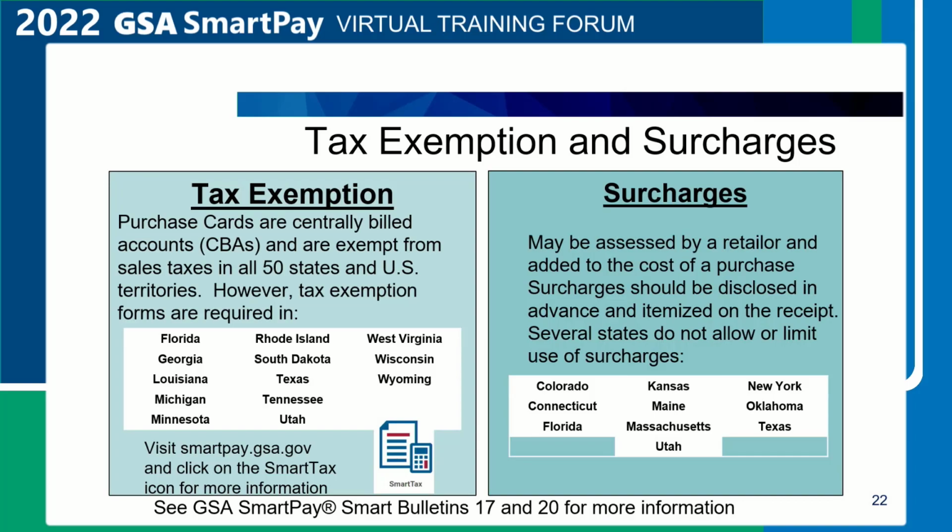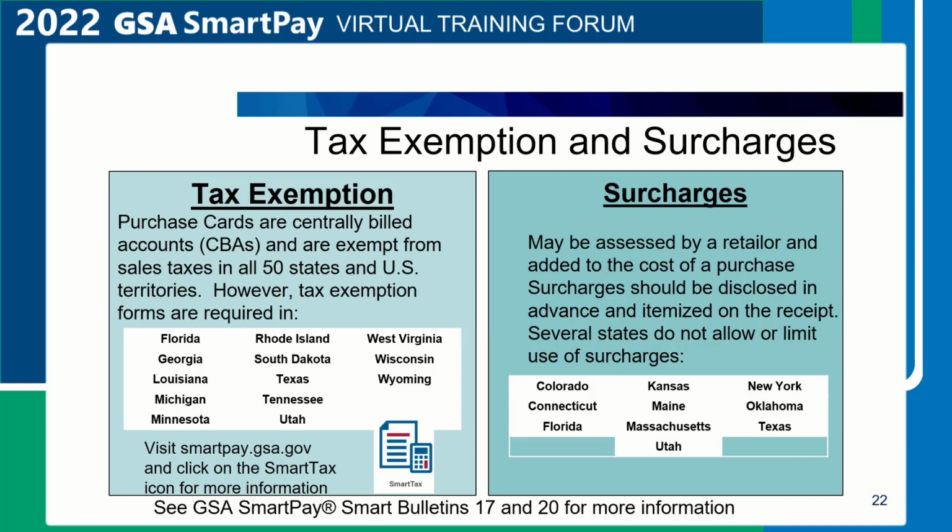All purchase card accounts fall into the category of centrally billed accounts, and the agency gets billed directly for the payments. As such, transactions under the purchase card are exempt from sales tax in all 50 states and U.S. territories. There are 13 states that are still required to have a form completed for such exemptions. They're listed on the slide.